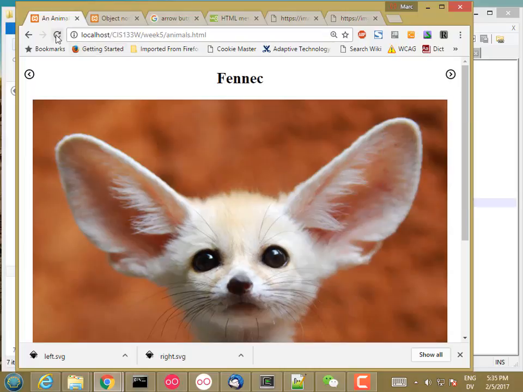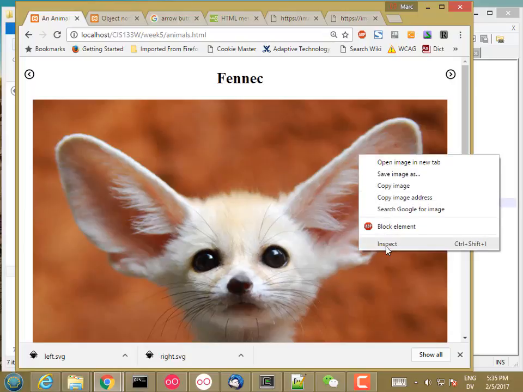Actually, did I reload? Here, reload. And inspect.